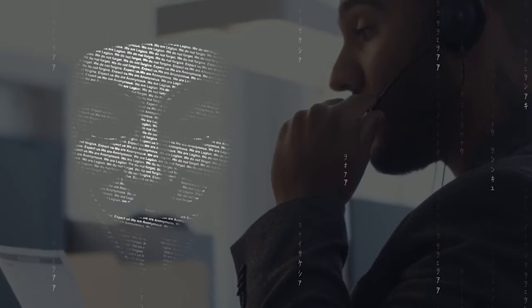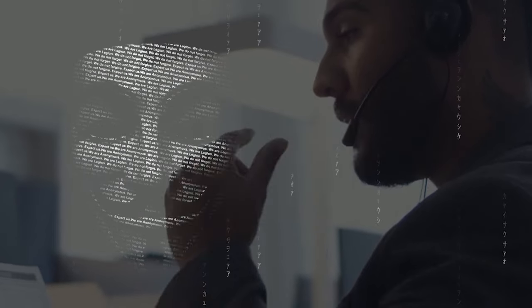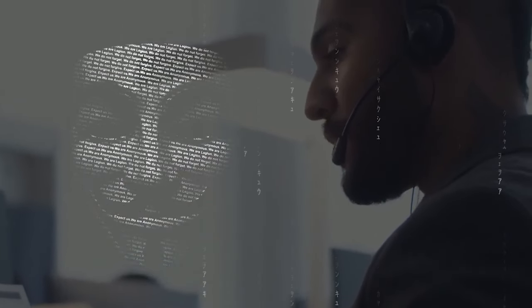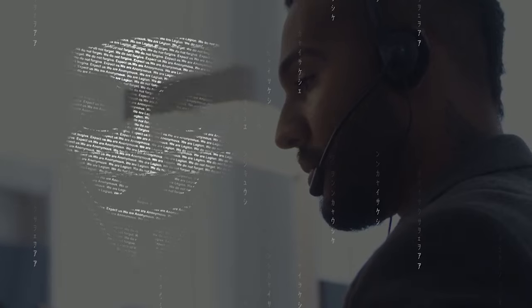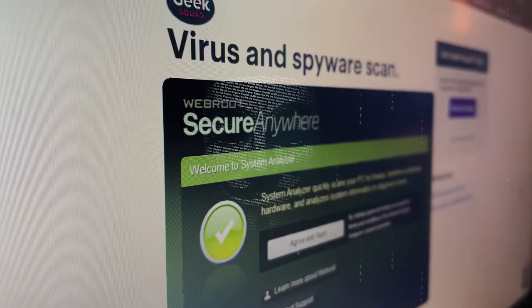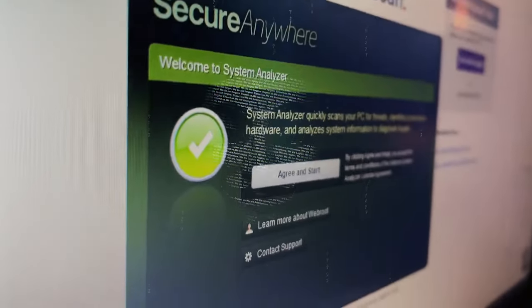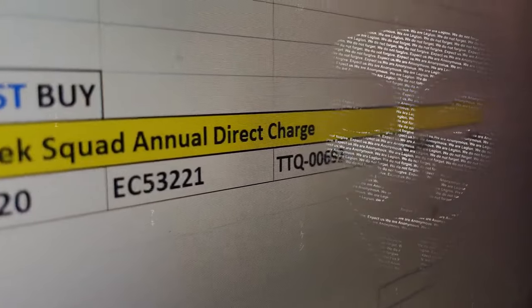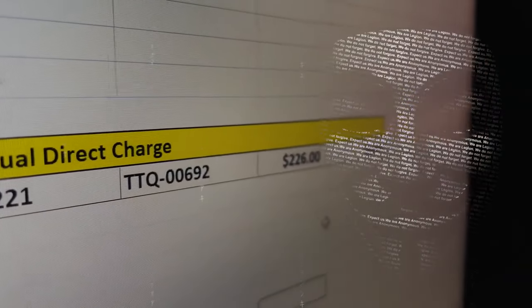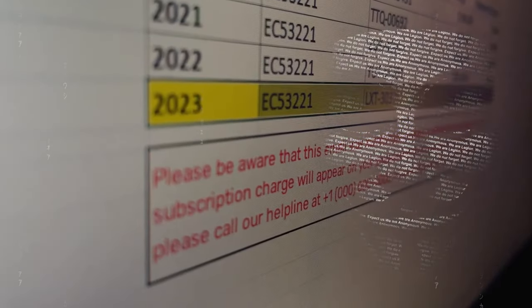I've got your point. Let me try to explain you once again. Geek Squad is an antivirus company which provides protection to the customer from malware and spyware attacks. So you are using the services for your computer. Geek Squad is already built into your computer. It's already there, and that's why you're getting charged every year. I haven't been charged. If I was charged before, I never remember paying it. On 2020, you paid $226. For what? For the services for the Geek Squad plan.